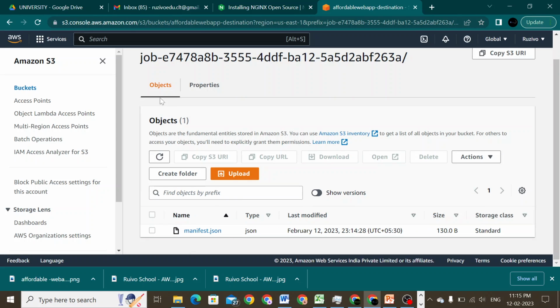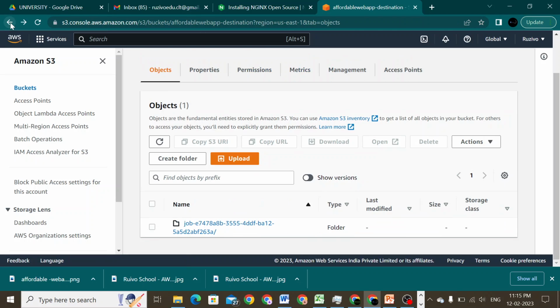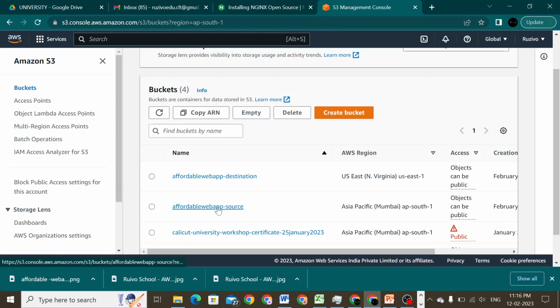Okay, there is a job which we have created, in case there is any existing information that needs to be updated. This replication process usually takes a while, maybe 2 or 3 minutes. So let's wait for it to get updated. This affordable web app source is in the Asia Pacific region, and the destination is in US East. We are trying to copy the information that we have updated in the source. It should get duplicated in another country, another region, and that's the destination.